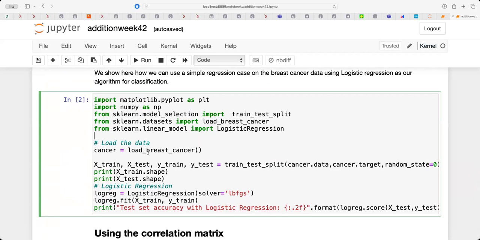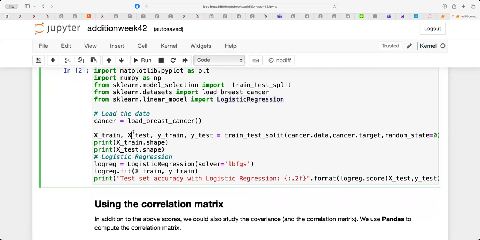This is also useful when you want to compare your neural network code with other codes like those which scikit-learn offers you. And you see now that it has logistic regression as a linear model. We do the standard train test split. I'm not scaling here, I just keep this as simple as possible.